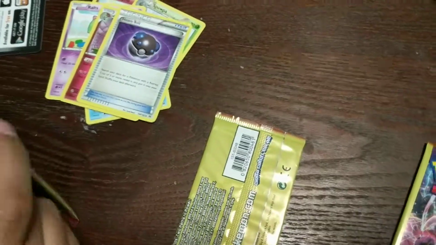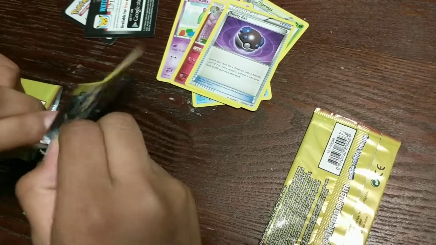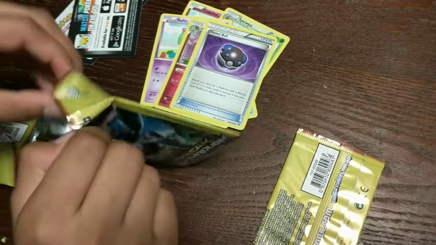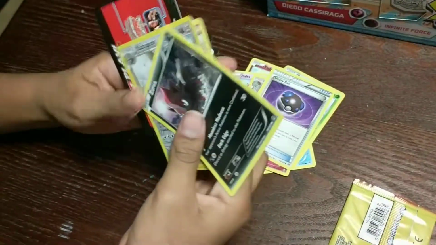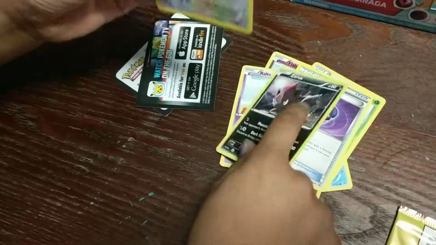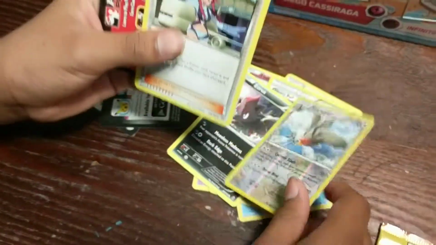Now on to our third pack. I need scissors. Okay, I just use my nails because no one wants to help me. Okay, we have Zarel. We have Starmie, and we have Skyla.